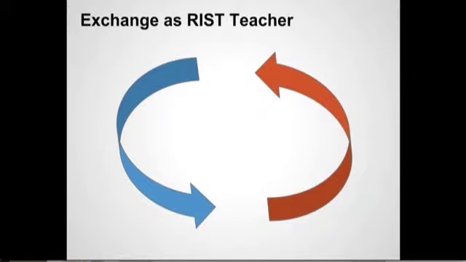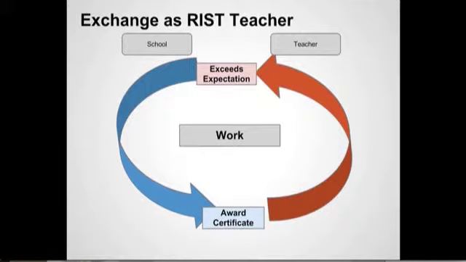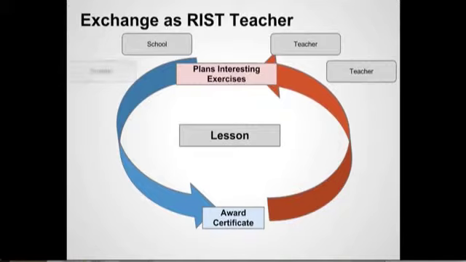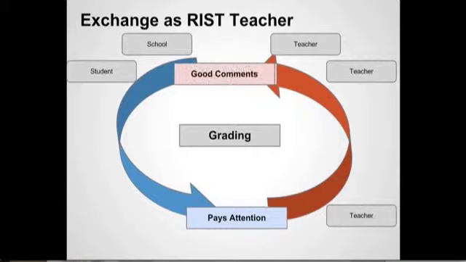Now, exchange happens here at RIST. Work, for instance. The teacher works hard and exceeds expectations of him or herself. The school notices this and decides to award a certificate to him or her. Lessons. A teacher plans interesting exercises for his or her students. In return, the students pay attention. Grading. The teacher provides good comments on the student assignments and notes. The student ends up scoring better next time.